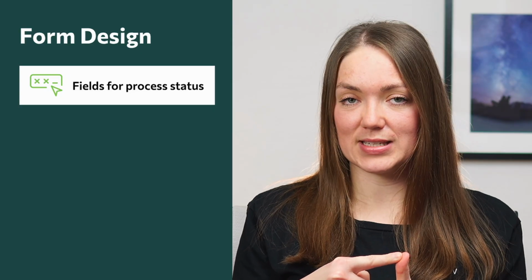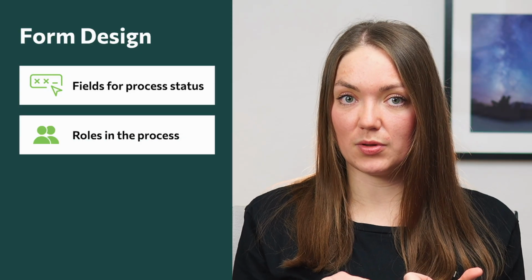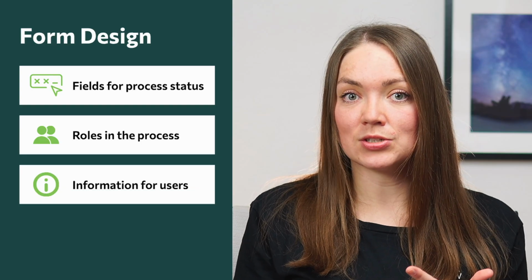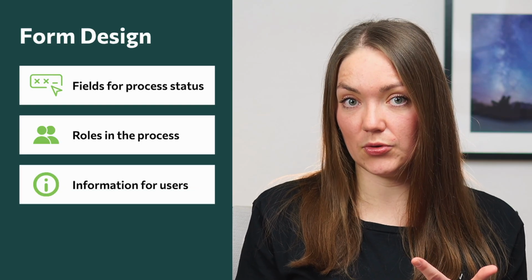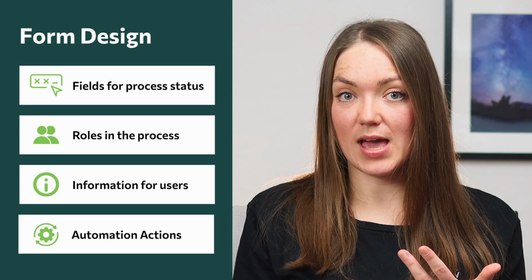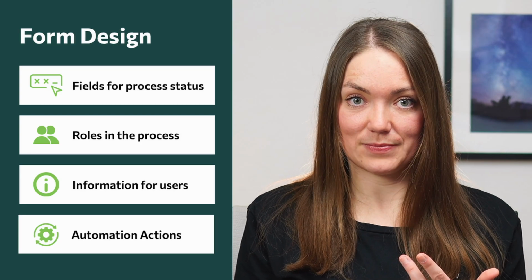The first design decision is the form. Design the form according to the process steps. For example, which fields represent the process status, which roles need to interact with the process, which information should the user enter or review, and at which points should the user be able to trigger an automation action. Based on this information, you design the form layout in the Skybow Form Designer, which is part of the Skybow Studio.